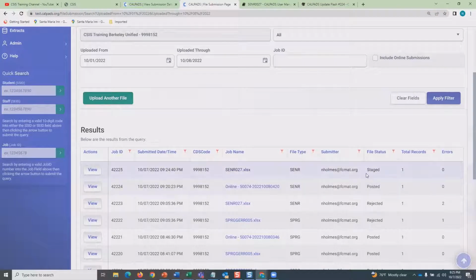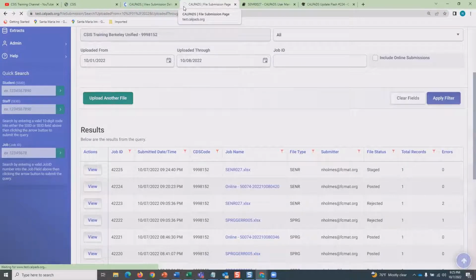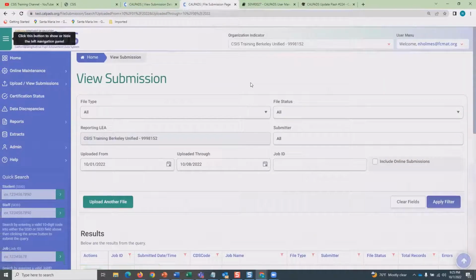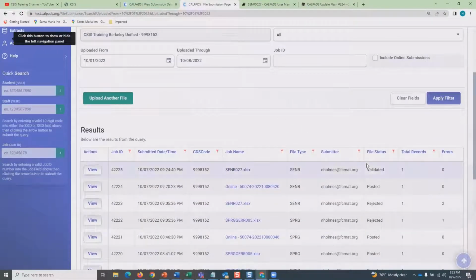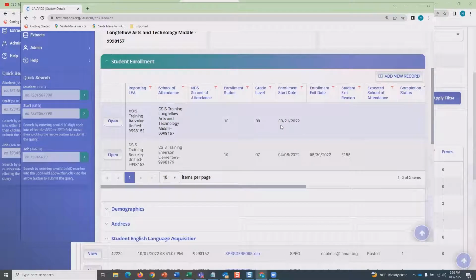Otherwise, it would sit here and look like nothing's happening. So you can see up here after I click F5, it's refreshing. So here's the indication that everything's going to go well. You see validated. And it says posted. So here's the record again. And you can now see the 8/21 enrollment start date.